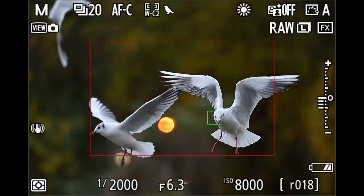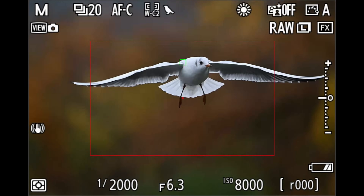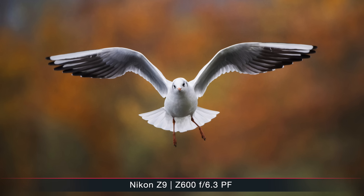Not needing to pre-focus so much in the field is very welcome, and as mentioned, sometimes with the old firmware even pre-focusing wasn't solving the issue. Another thing I realized is that now I can in most cases just use the largest possible zone for subject detection and use it for all flight shots. In fact it also worked quite well with automatic AF field selection over the whole frame, but I preferred the large zone because it covers a big part of the frame without including the complete edges.